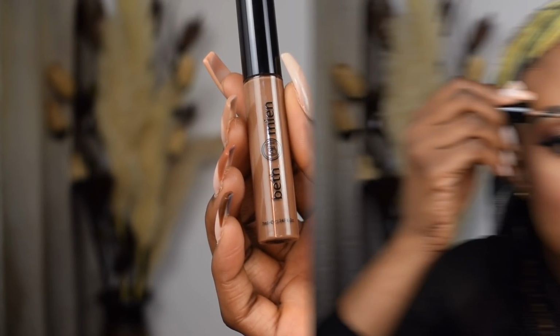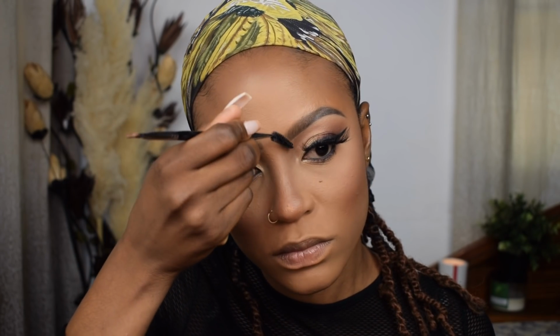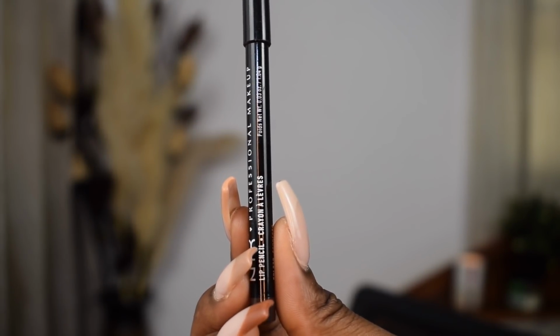So I'm going in with my Bethmaine eyebrow gel. This just softens the brow and it just makes everything look really, really nice. So I applied that at the front part of my brows, and I went back in with my spoolie to spread it out just to make sure the brow looks really good. I'm going back in with my NYX lip liner in the shade Expresso. I'm gonna use that to line my lips.